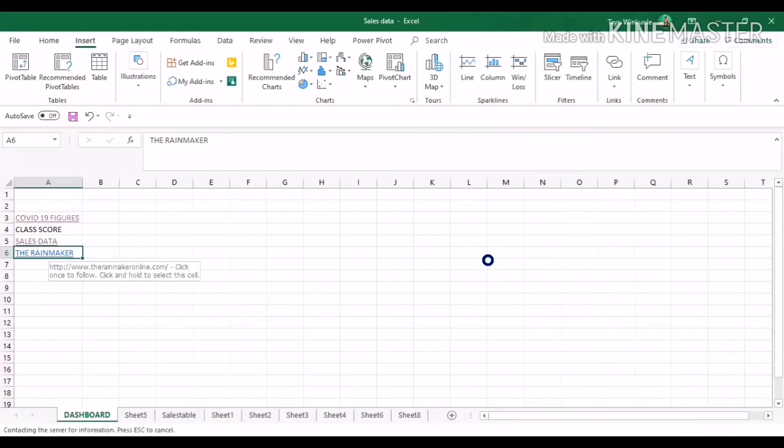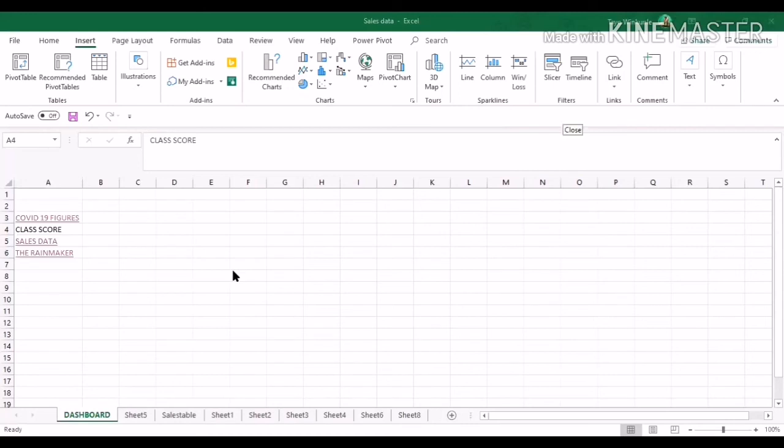Then it just opens the website. It has loaded www.therainmakeronline.com where you can subscribe.